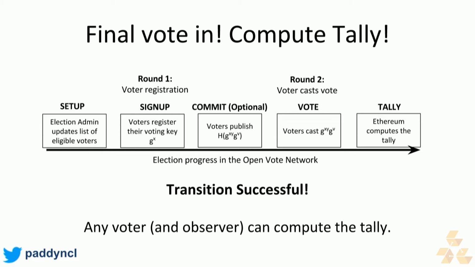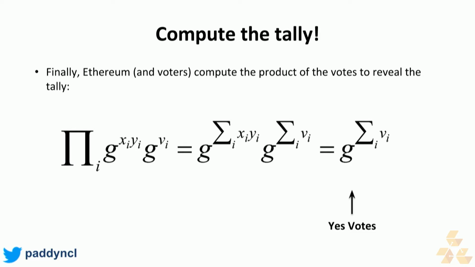What I've done in our implementation is I require the election administrator to poke Ethereum to compute the tally as well. So then you can simply go on a website and not have to do any computation yourself. And because the computation's fairly cheap, Ethereum can do this. The way we compute the tally is fairly straightforward. We get all the encrypted votes, we effectively add them together, and then some magic happens, and it effectively cancels out all of the encryption.